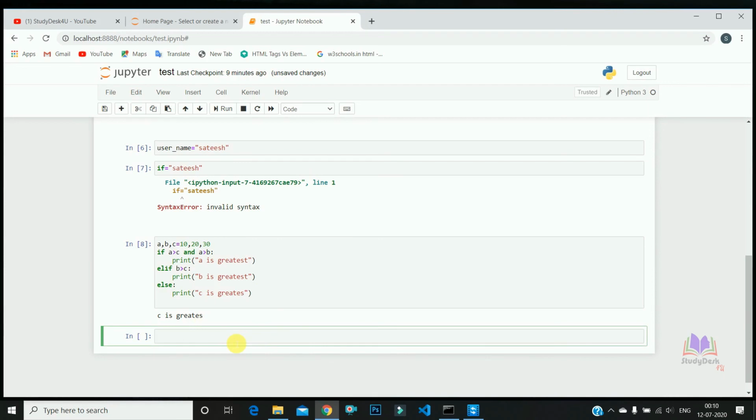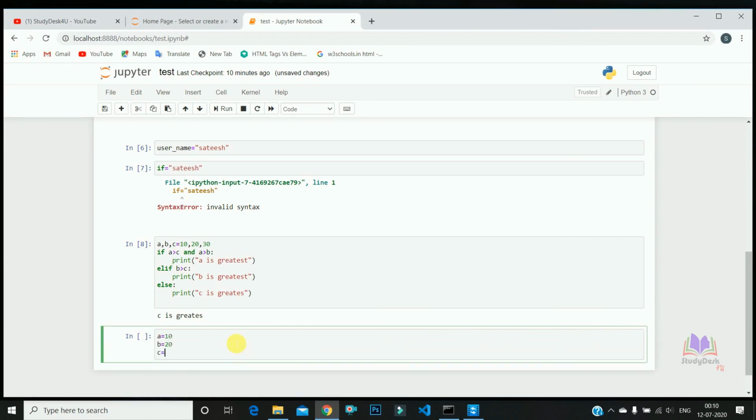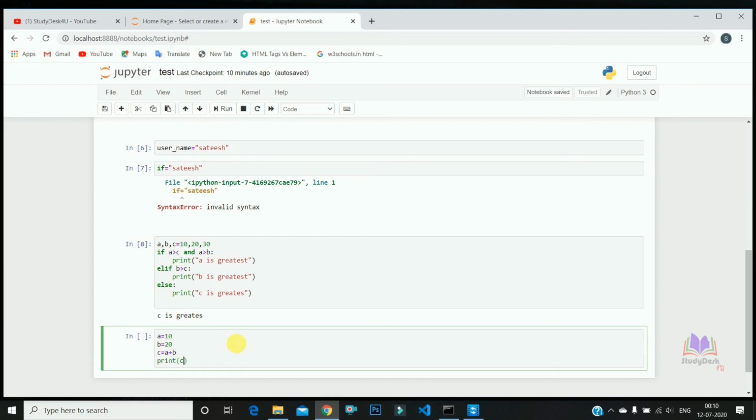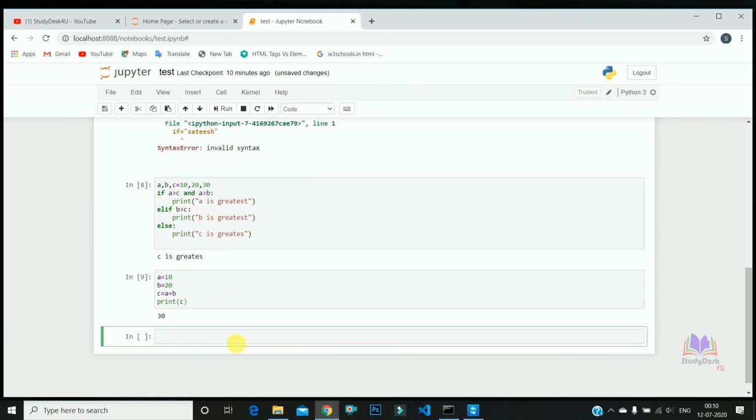Now we will see a simple example for operators. Let's take an example: a equal to 10, b equal to 20, and c equal to a plus b, and print c. If you observe clearly, plus is an arithmetic operator, which is used to add two values. Here a and b are what we call operands, or values, on which an operation called addition is performed. So c is the result, which we get as 30. Like that, we can use operators to perform operations. These operators we will see in detail in the next video.